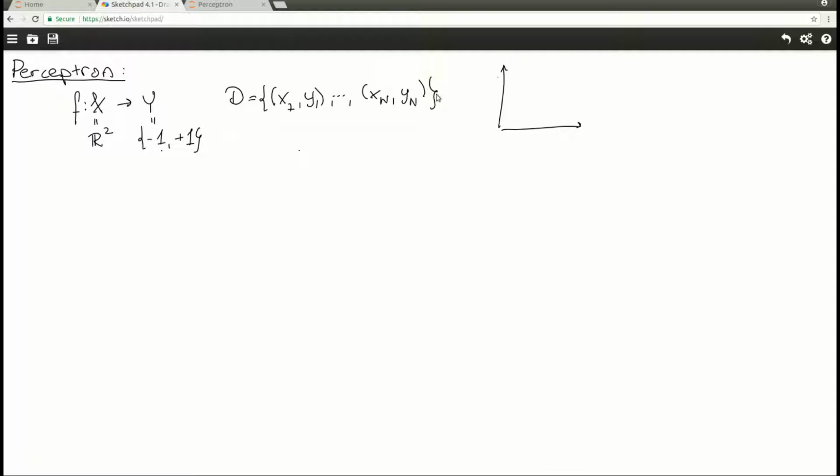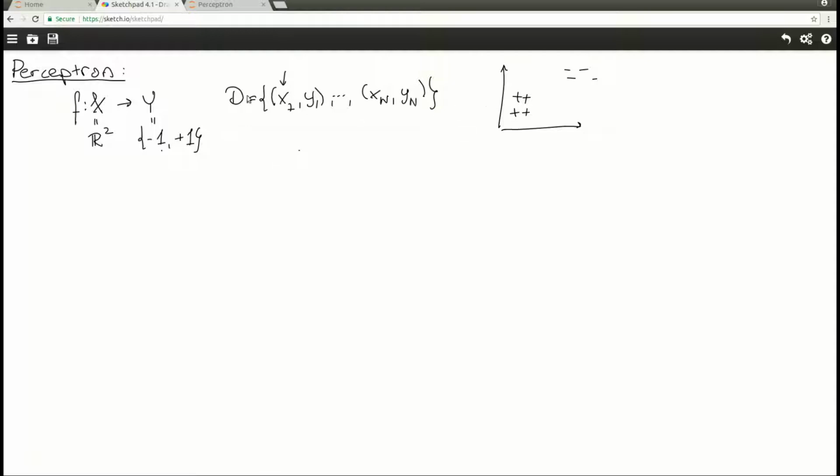A data set might look something like this, where I use a plus to indicate that the point is in the +1 class, and a minus if the point is in the minus class. The location in the coordinate system corresponds to the entries of the 2-dimensional vector.